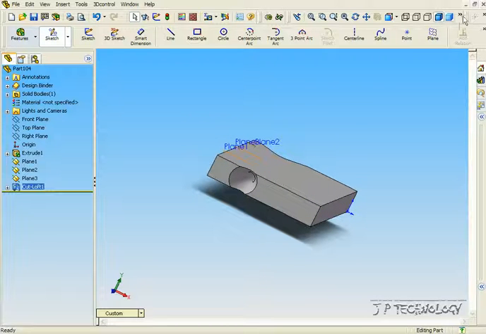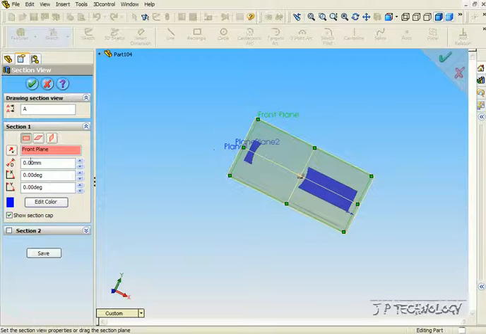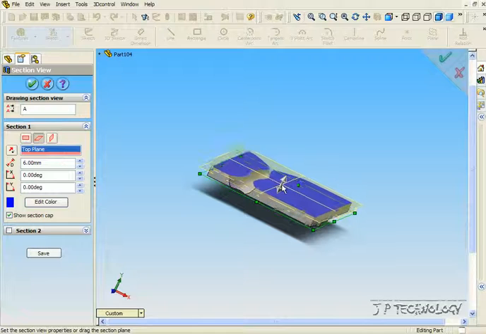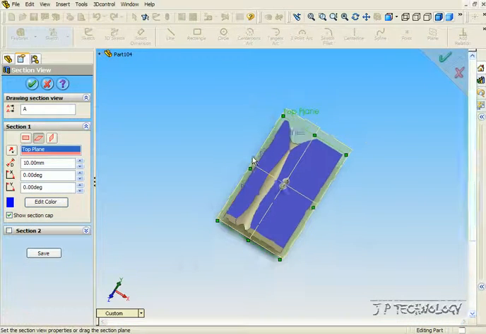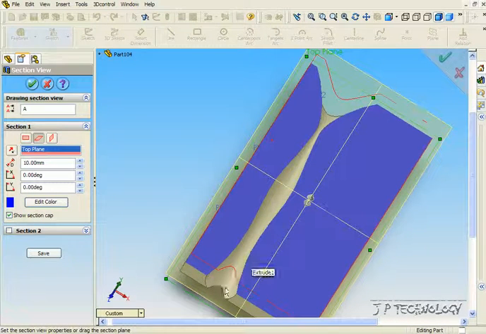Now, let's get a section view of this. So let's click Section View, and let's click the top plane, and let's see when we lift it up. If we look at the top here, you can see the profiles and how they all move together there. Now, in this case, we made them all in one line. Now I'm going to delete this, and I'll show you another case that they're all shifted from one to another.